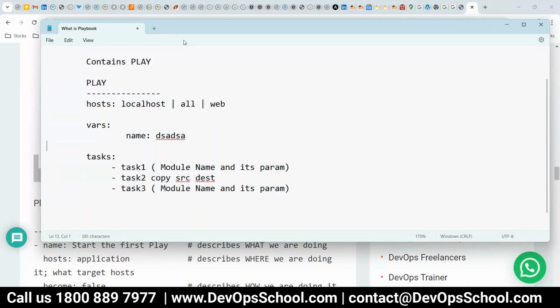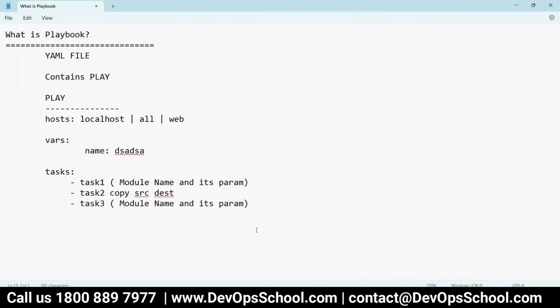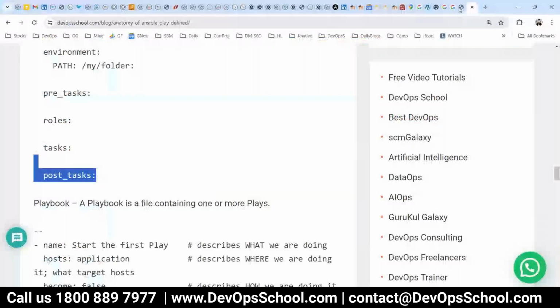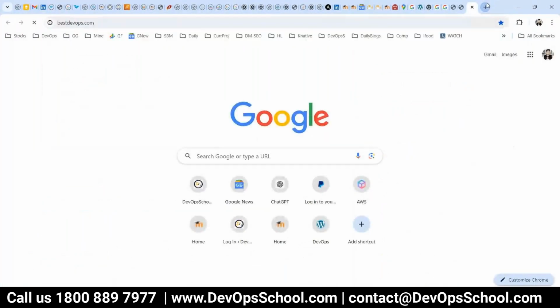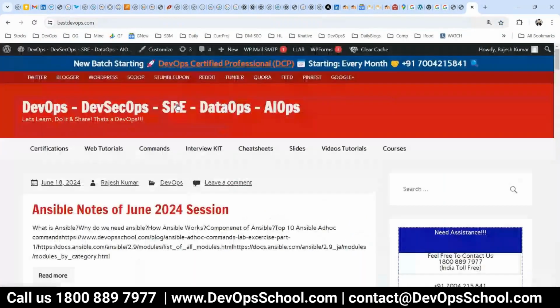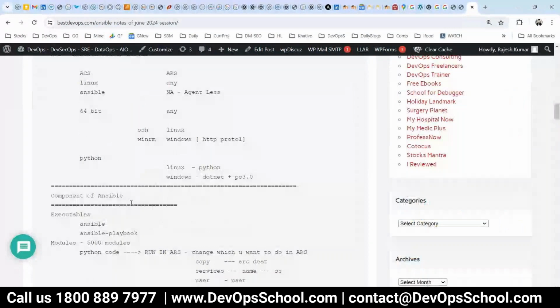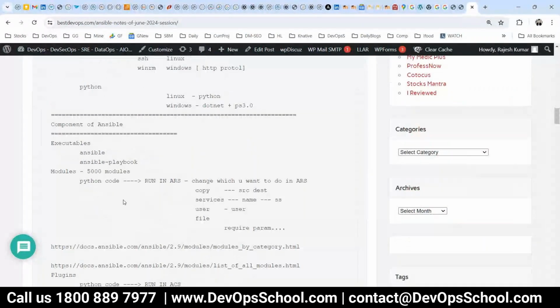Now the question is, how do we write a playbook? I forgot what we did yesterday, so let me open up my environment. The project was somewhere, I put it up here.